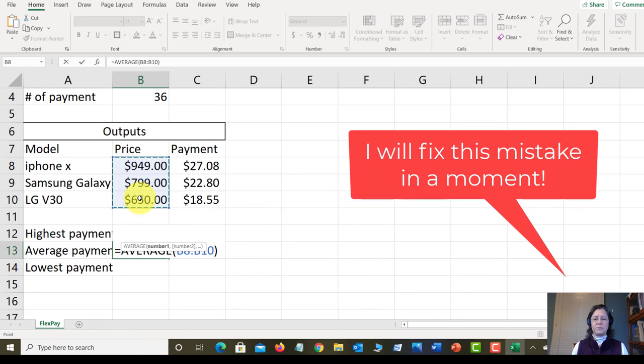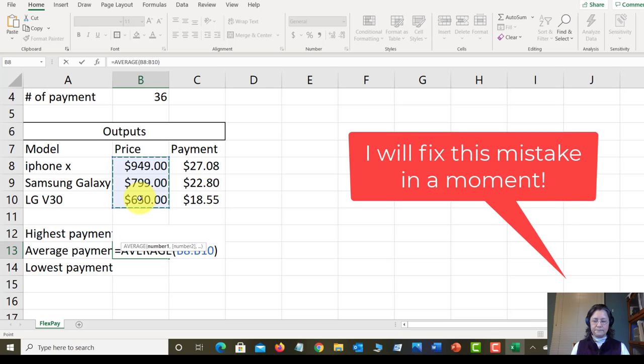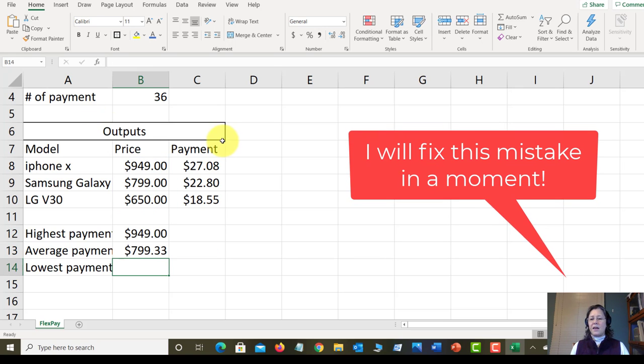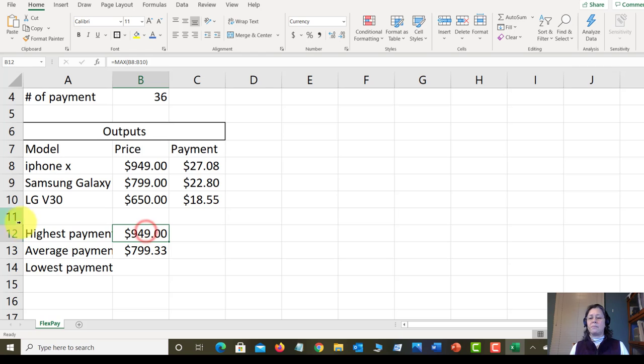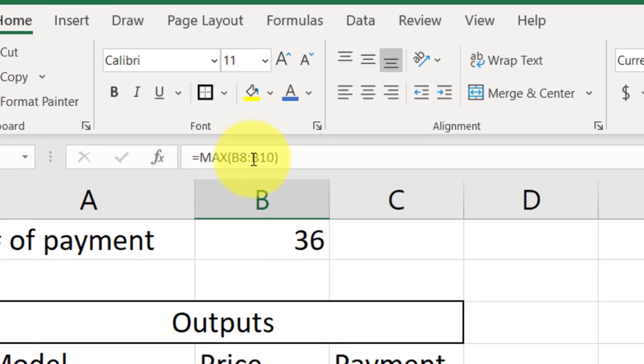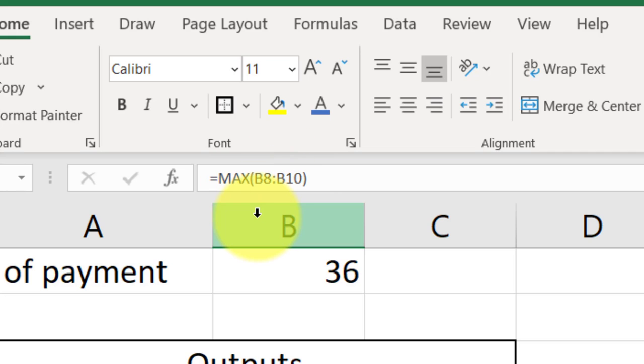And you know what? I just realized I made a mistake. It said payment, not price. Oh, drats. Let's change it. I'm going to click back in cell B12. And here's my formula up here, and it's a little wrong. No problem.